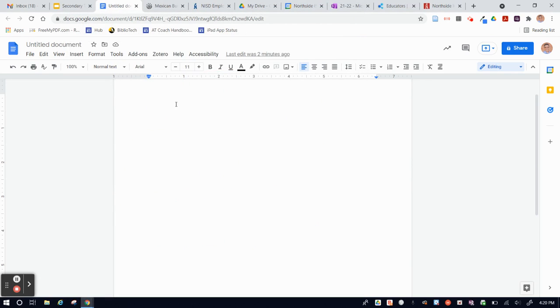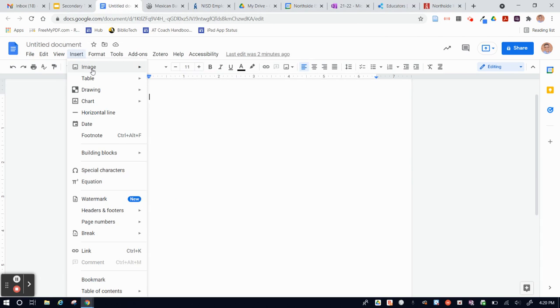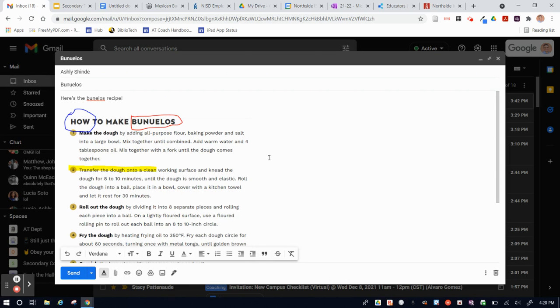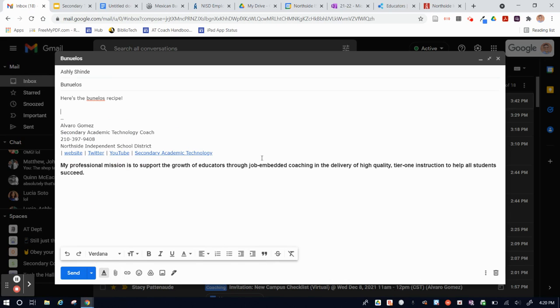So then if you wanted to insert now the image, that new one that had all the fancy stuff, you just go to image and then upload from your computer. Look for that file that you just created, and then it'll insert it in here. And the same with the email. You just have to go into your drive, or you could insert a link or attach it depending on wherever it is that you saved your file. Okay, so that was the snipping tool.